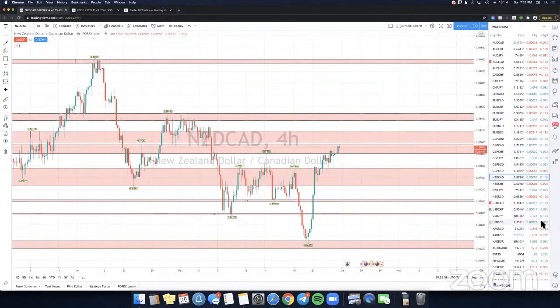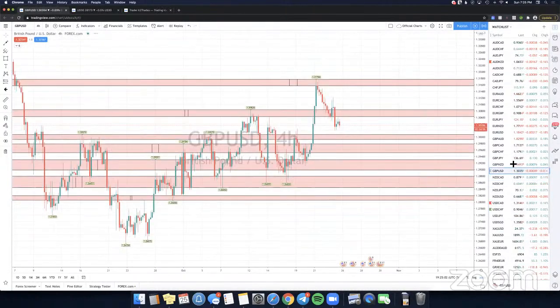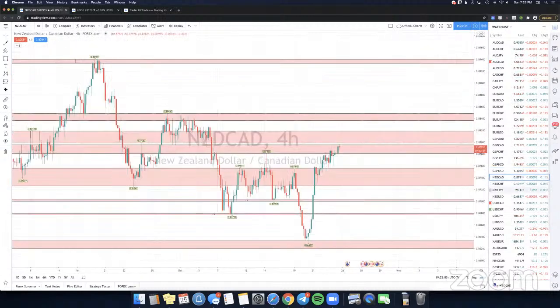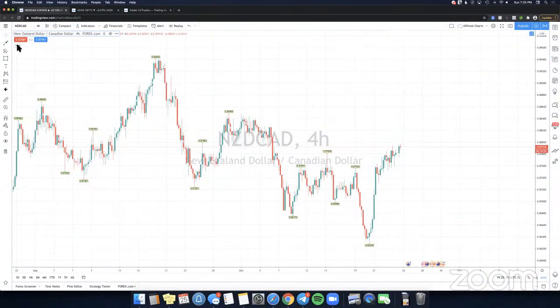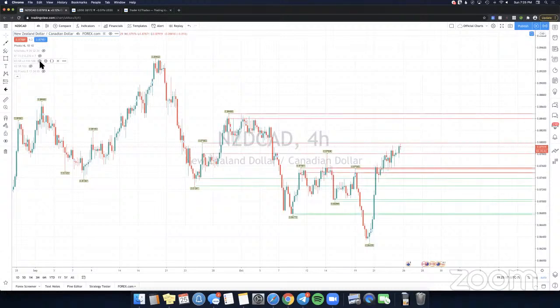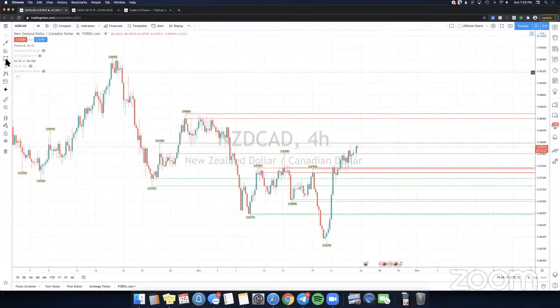So I think the last one that I looked over was GU, guys, right? So I gave you guys the parameters for that. I'm going to move on to NC over here. NZD-CAD was asked by someone, I forgot who, but I'm going to take my time on this so I can show you guys exactly what I see happening for this week. So I'm going to delete everything off the chart. I'm going to pull up the K2SR indicator, draw my zones right here.